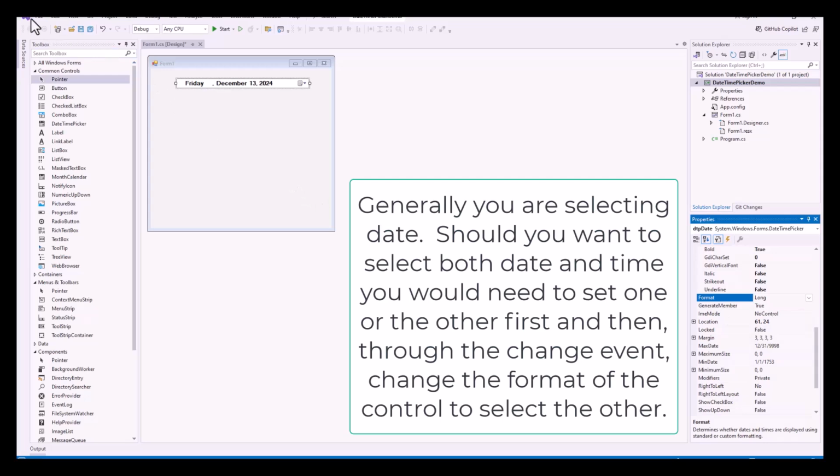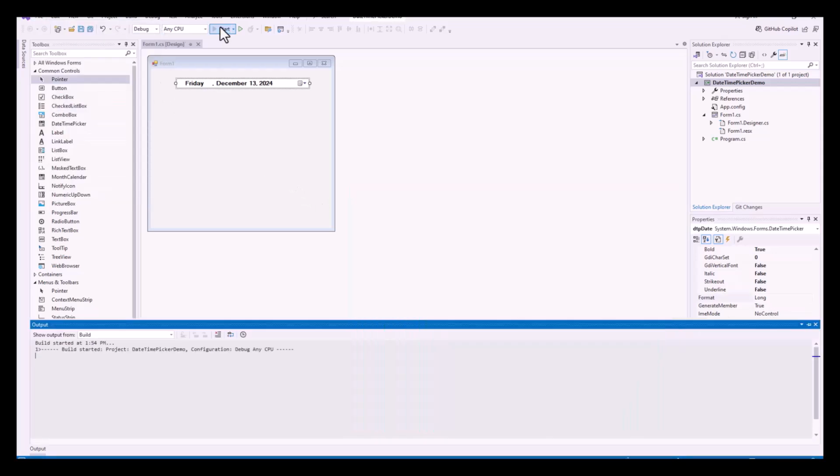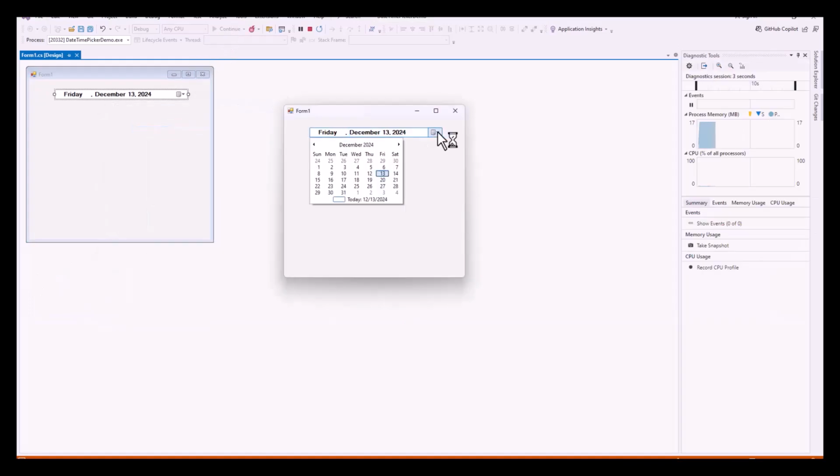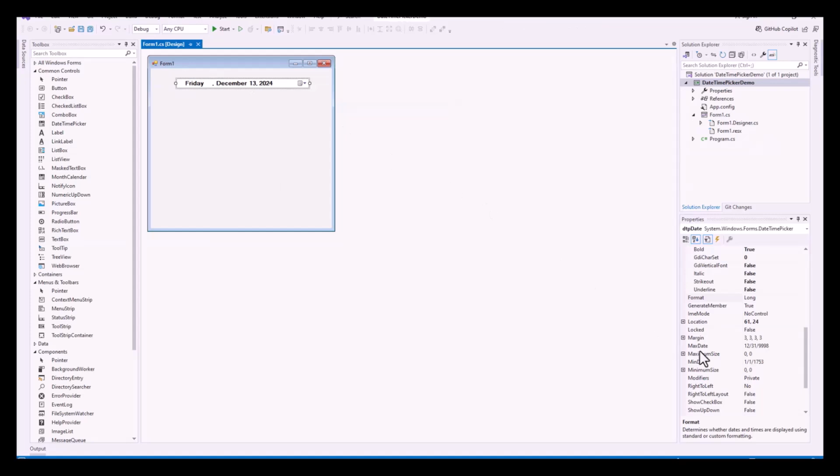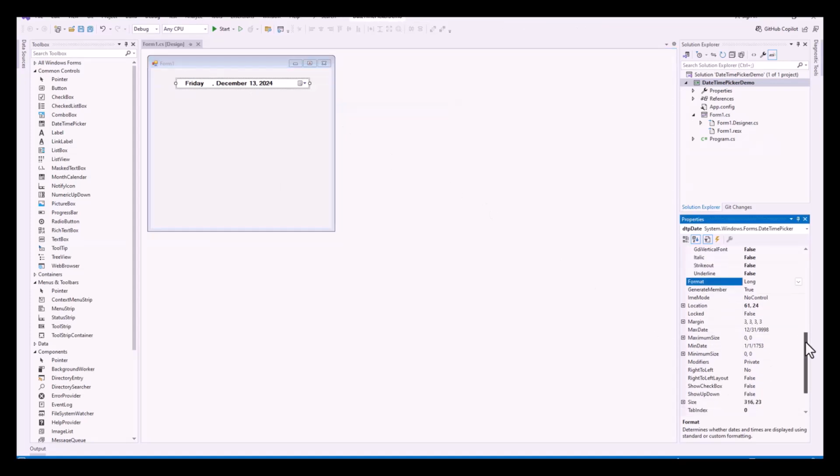If I run this form, we'll just do a save on this thing real quickly. The user has the ability to use a drop-down box and change any date they would like. And based on the minimum dates and maximum dates, you can go out as far as you want up into that minimum maximum dates. In this case, I did not change that. I left it alone. We'll pop out of here, go back into our form, and you can see that the max date is set for 12/31/9998. The minimum date is set for 1/1/1753.